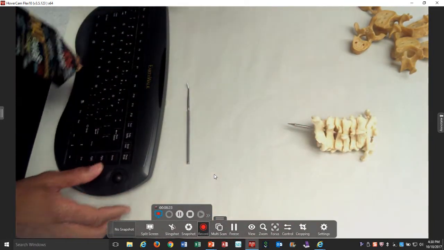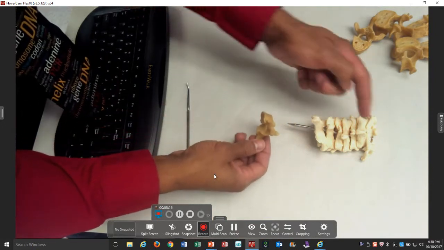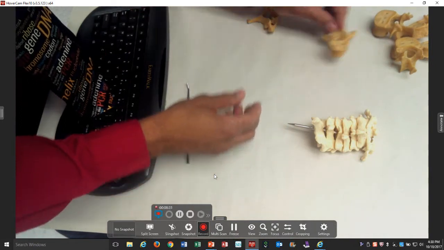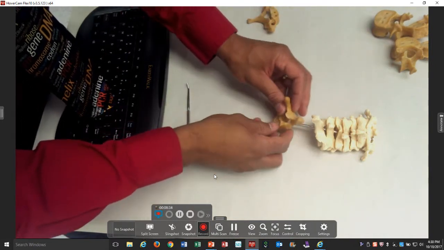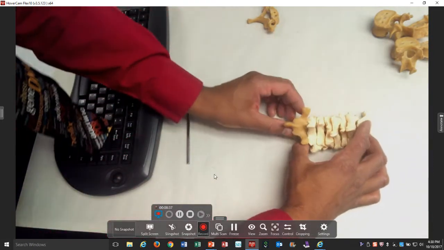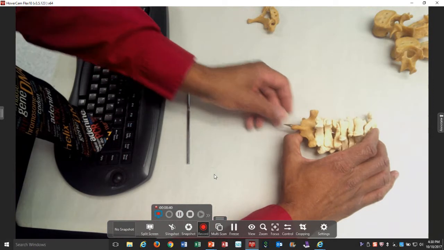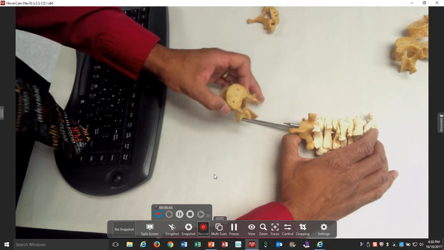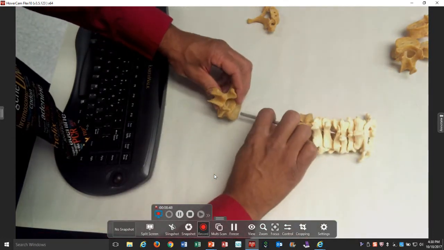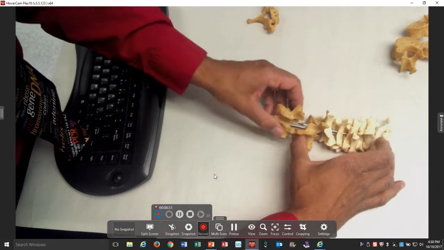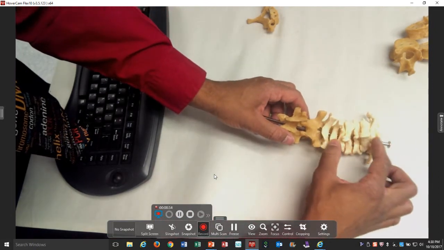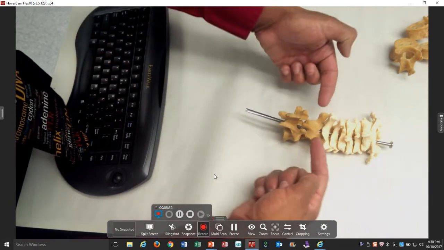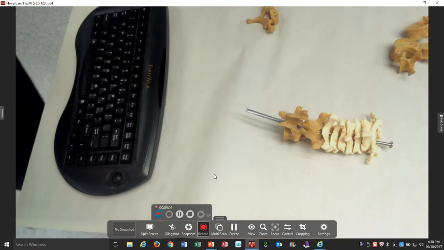Then, if I were to build a skeleton, and by the way, this would be the posterior view, anterior is that way, I would now need to add in some thoracic. There's some thoracic. And obviously I'm not going to put all 12 because I don't want to do that long of a video, but then here is your lumbar. So there they are: cervical, thoracic, lumbar. Now what I would need to do is add some ribs to these and add 12 of these, and I would have the proper number, but I'm not going to do that right now.